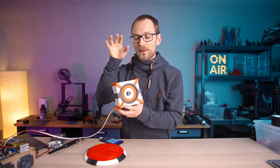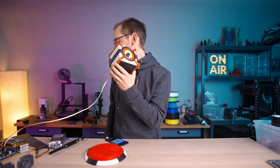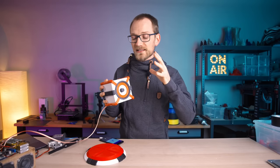By the way, if you're wondering how I keep the music consistent through these cuts, what you're hearing is the output of this actual speaker. It's just that I've pre-recorded it beforehand. I don't want to jump cut through music. So let's get this thing printed.